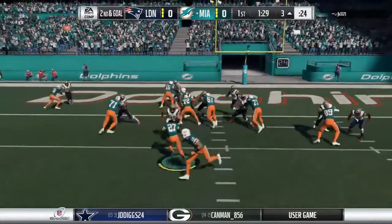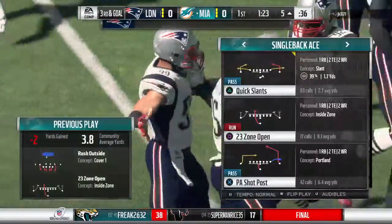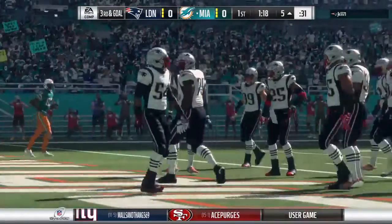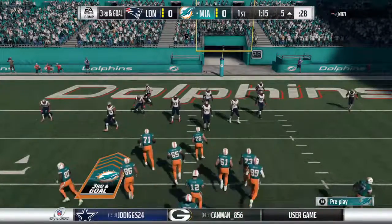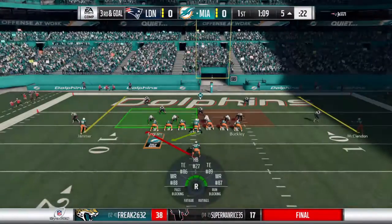And from the 3 now, it's 2nd and goal. And he is really laid out that time. Knocked flat on his back at the 5-yard line. His path became similar to almost running a stretch play, didn't it? Trying to find a crease, anywhere to put his foot in the ground and cut back. It just never materialized. This offense 2 for 2 on 3rd downs on this drive. This is the most important of them all, 3rd and goal.